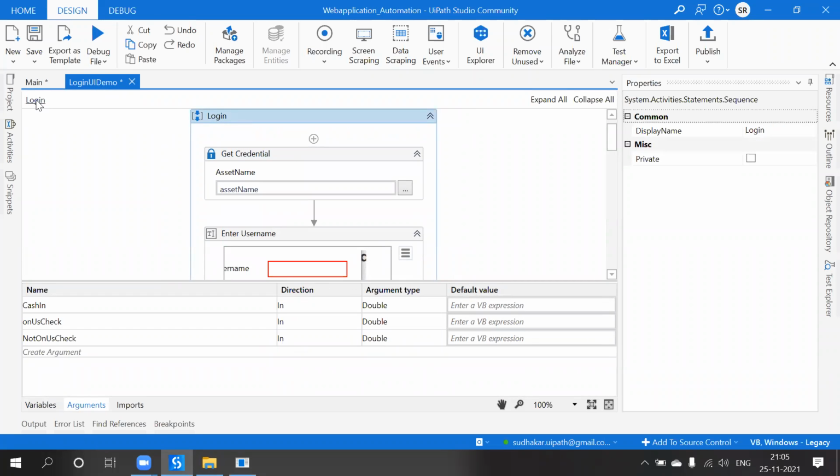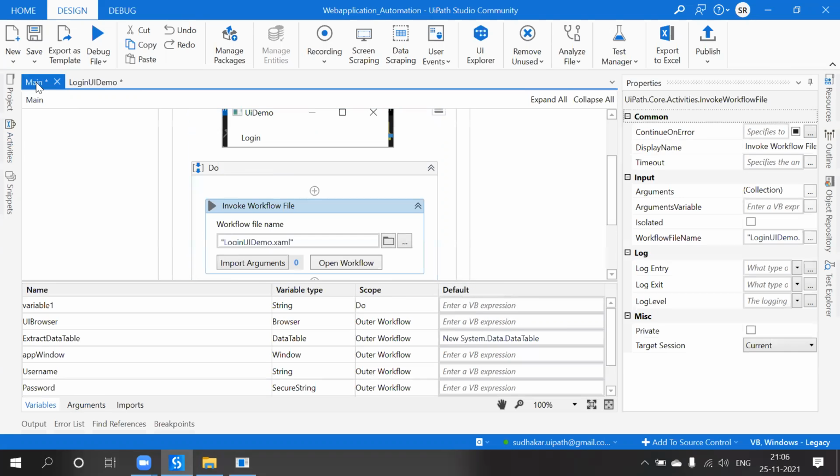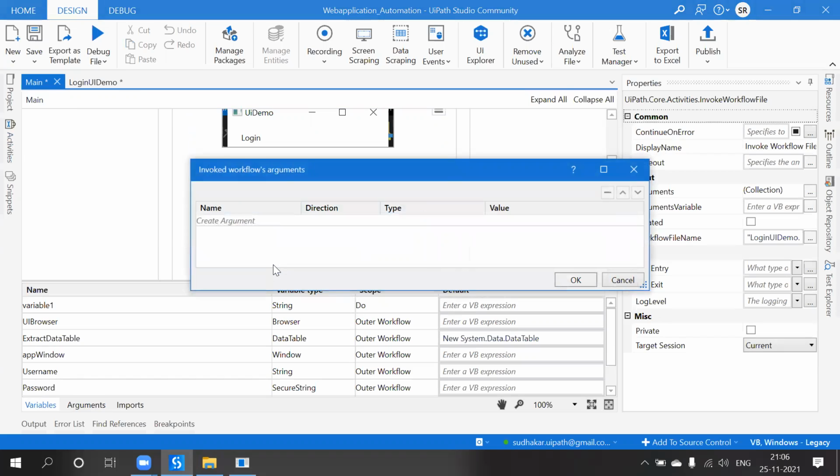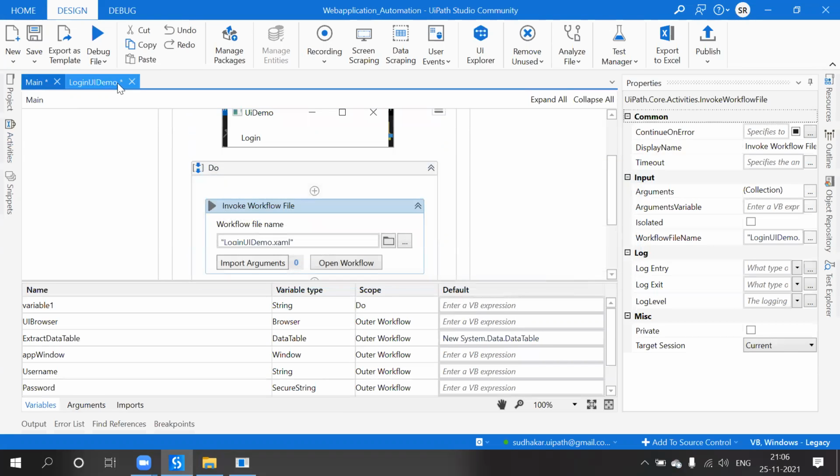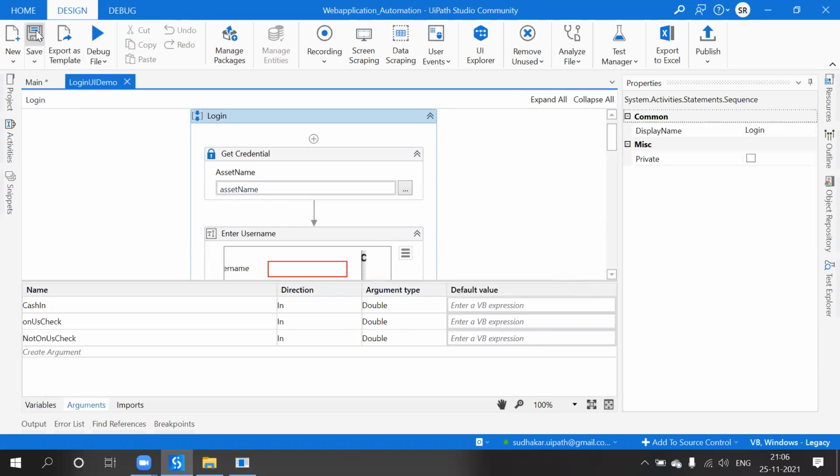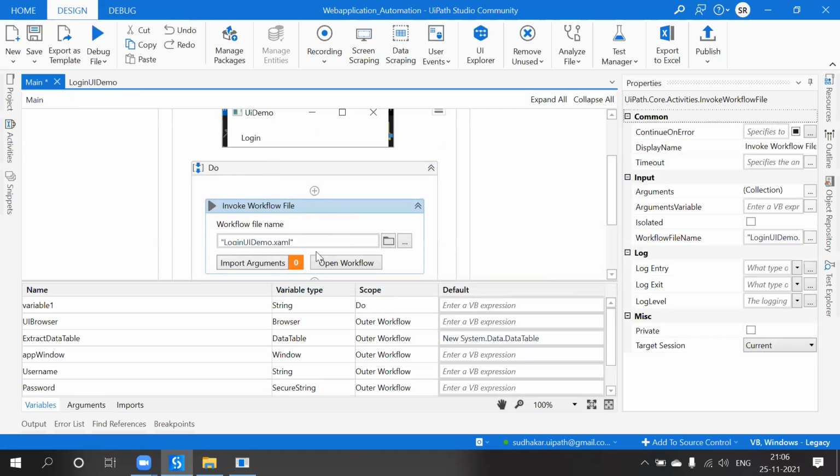Login. What is this? Why is it not working? Sorry, we have to save it.